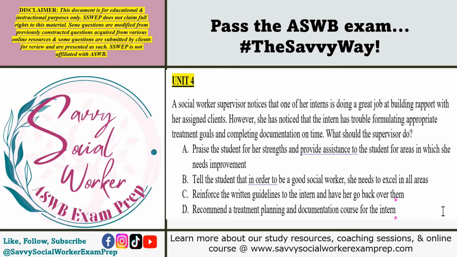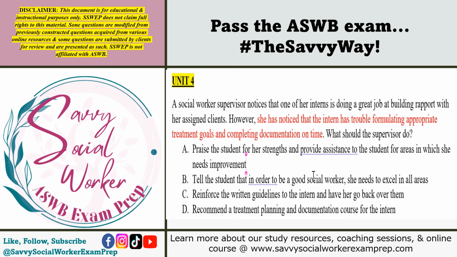Okay, so it doesn't say what should the supervisor do first or next. It just says what should the supervisor do, which lets me know that this question is ethically based, and so I want to approach it with that mindset. So the issue here is that she noticed that the intern is having trouble formulating treatment goals and turning in her documentation on time. All right, so ethically, as a supervisor, what should you do?